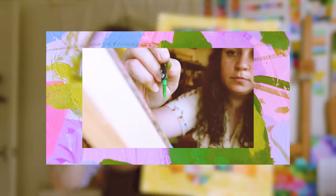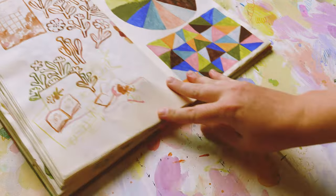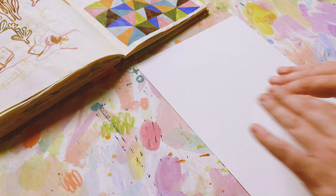My name is Sophie McPike and I'm an artist. I'm based in Melbourne, Australia, and I love scribbling, painting, colors, throwing colors around, sketchbook stuff. I really just have a very good time with my art practice. Today I'll be painting this piece titled Florilegia, and I hope you enjoy the video.